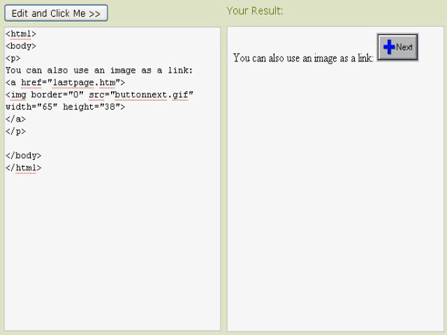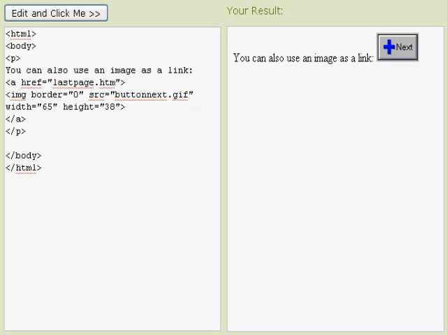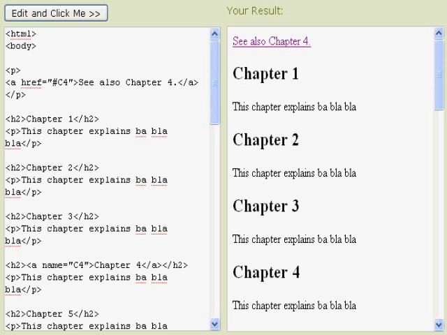Next we're going to show you how to set up a clickable image. If you want to click on an image as a link, what you simply do is we have our image here with border 0 and the source being this GIF here, and we just simply wrap our anchor tag around that like we would text. We click on it and it simply takes us to that page.